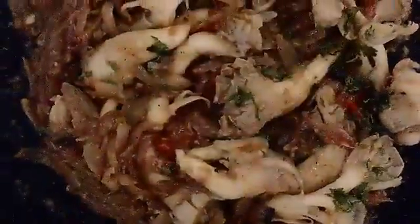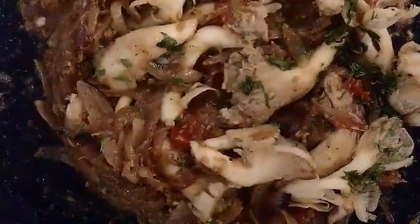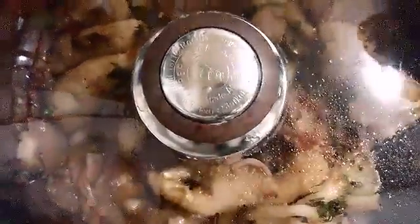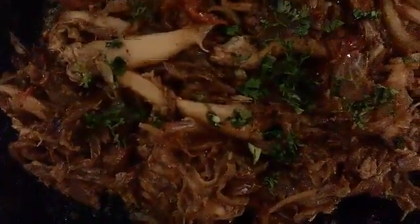Then I'll stir fry it nicely with the masala, sprinkle some water — very little — and close the lid. At intervals I'll be checking if the mushrooms have been done and also checking that the masala is not sticking at the bottom. Keep the flame on low so it gets cooked in its juices and steam and doesn't burn. Once you feel the mushrooms are done nicely and it's catching at the bottom, sprinkle some water. I can feel my mushrooms have been done nicely, so I'll be sprinkling some fresh coriander over it and plating it out.